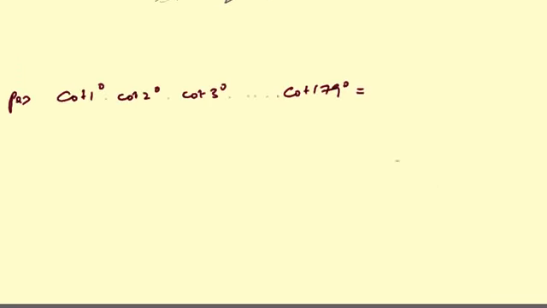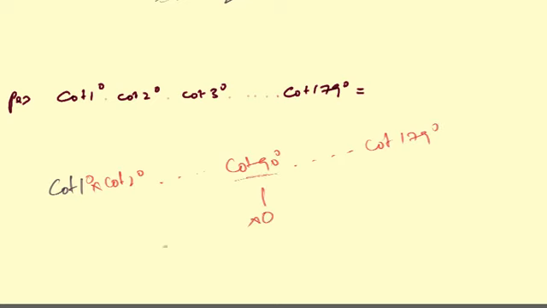And you try to do this problem: cot 1, cot 2, cot 3, and so on. If you go on writing this, it will become cot 1 degree into cot 2 degrees, and so on. In the middle somewhere you will be getting cot 90 degrees, and so on, up to cot 179 degrees, friends. So what is cot 90, friends? This is nothing but 0. So 0 into anything will become 0. So the answer is 0. Direct answer, friends. This is again a simple problem.